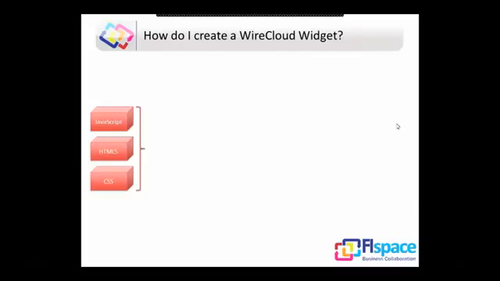Now that I know what technologies to use, okay, I know how to connect, I know the technologies that I can use, but the next question is, okay, you have talked about widgets, how do I create one? Okay, here, suppose that you already have your front end in HTML5, JavaScript, and CSS. For this, we can use the FISpace SDK that will make life easier for developers.